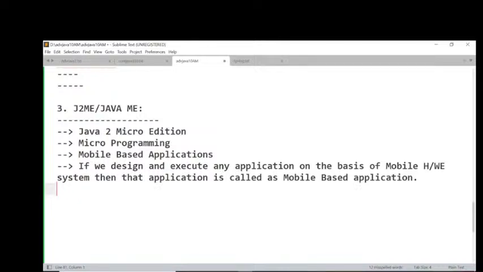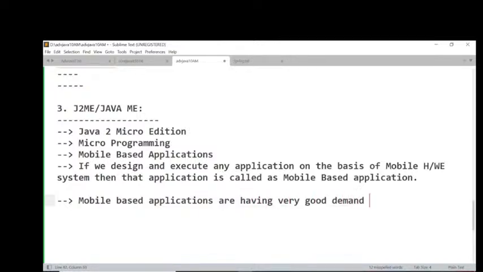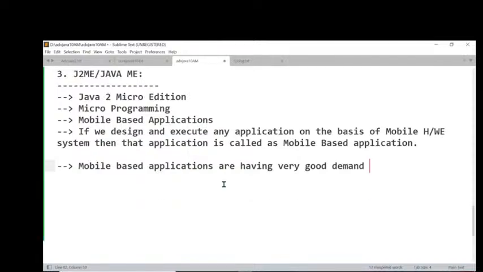One more point I'm telling you: mobile based applications have very good demand outside, but no demand is available for J2ME.